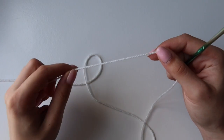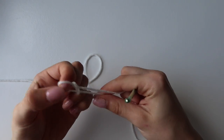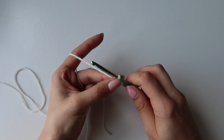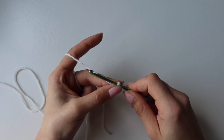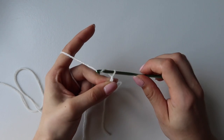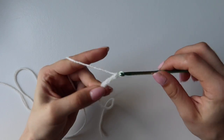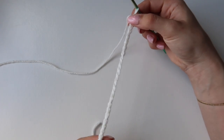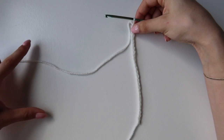Now to start off with the front panel of the top, you want to make a slip knot. Put your hook in and tighten it up. And now we'll chain 26, but you can chain any length you want for your ribbing to be. To do a chain, you yarn over and pull through. Yarn over and pull through the loop on your hook. And this is how my chain looks like, and that's the length that my ribbing for the top will be.